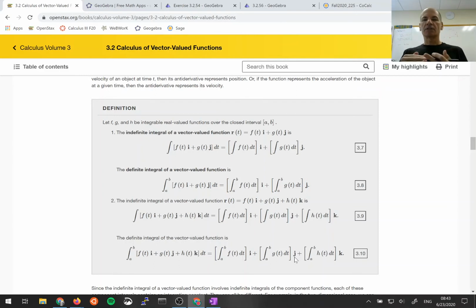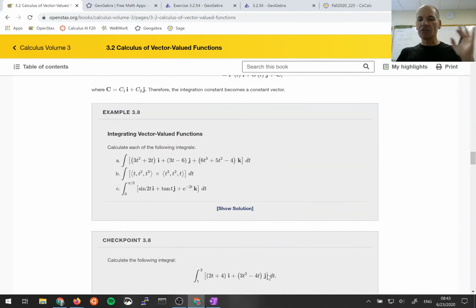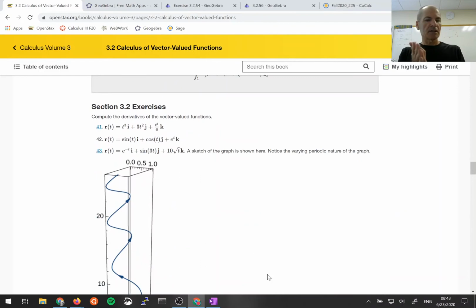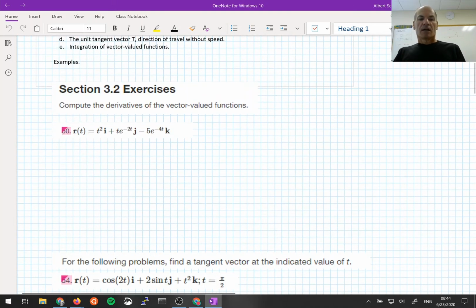This is going to enable us to go up the ladder from acceleration as a function of time to velocity as a function of time to position as a function of time. But again, just using skills that you learned in Calc 2. All right, let's hit some of the exercises, and then we'll be finished with this relatively short section.